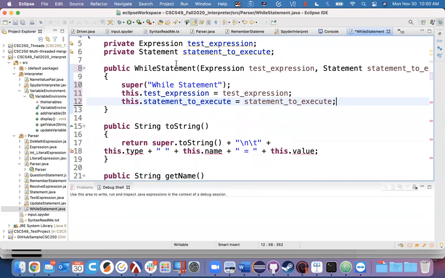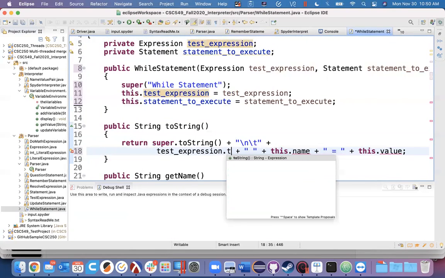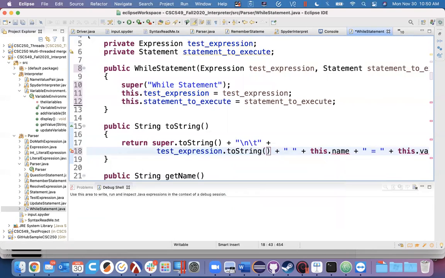For our toString, this guy is going to have a statement. Well, it'll have a test expression, this guy. I'll call that guy's toString. And then it'll have a statement to execute.